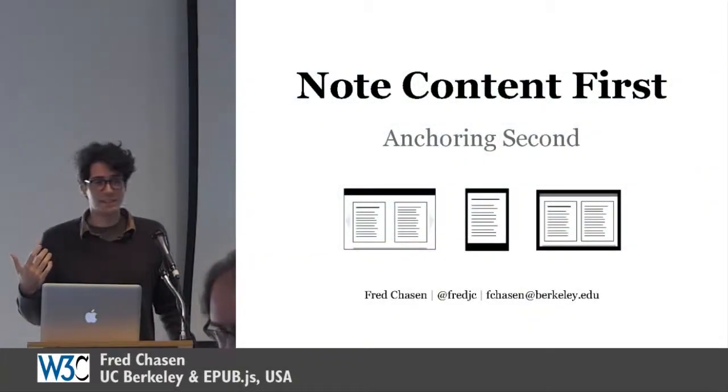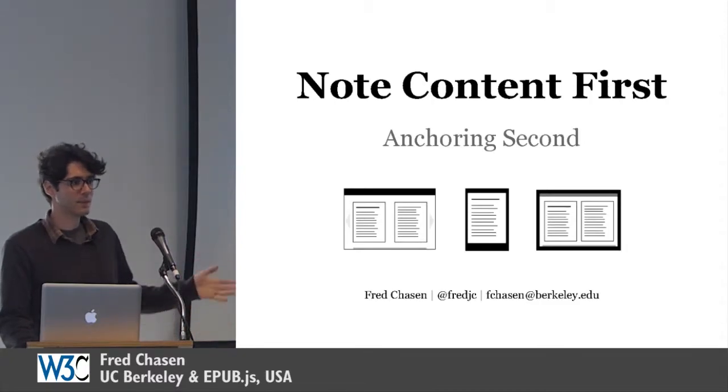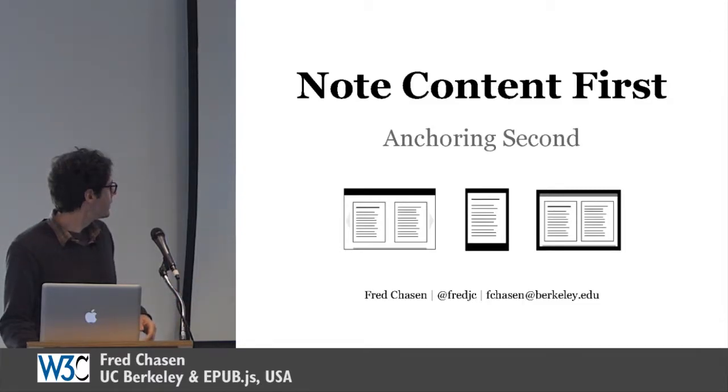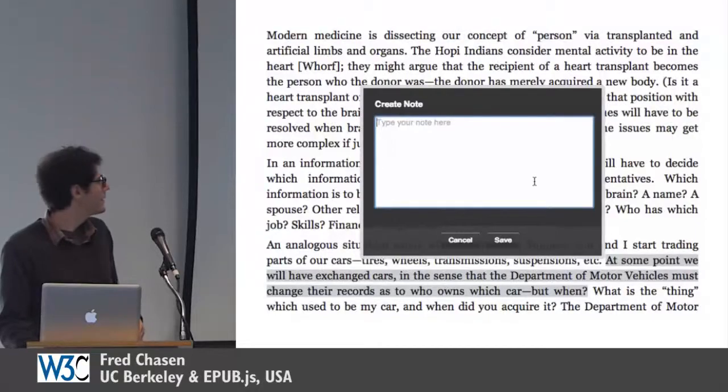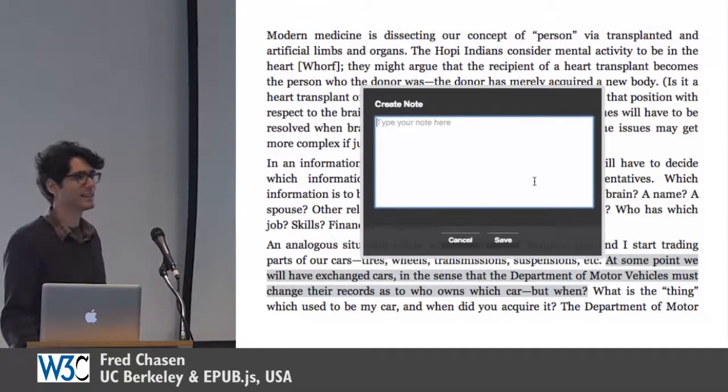All right, so as you said, I'm Fred Chasen, and I'm going to be focusing on creating annotations in reading systems. So I'm going to start with something you're probably all familiar with, which is a quick overview of how notes are created in current reading systems. So here's Kindle, and you'll notice that when I make a note, it's covered up the sentence I was just reading a second ago.